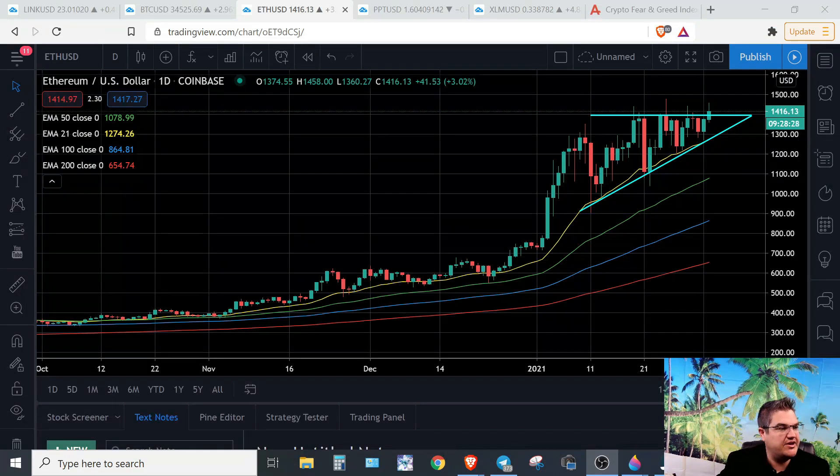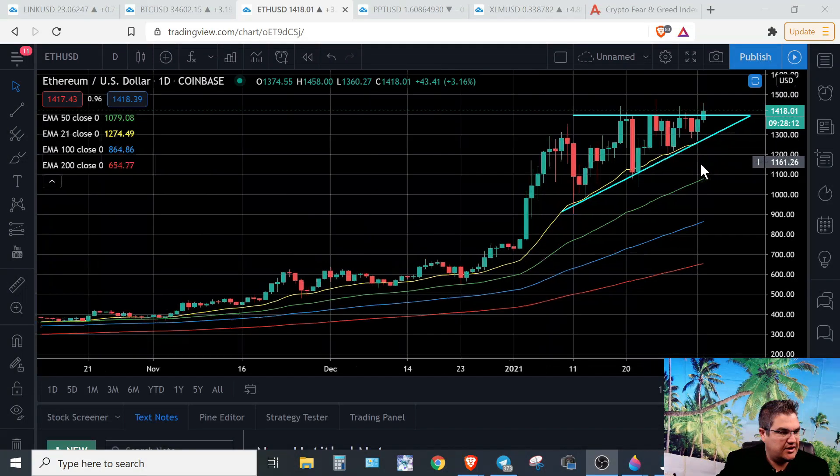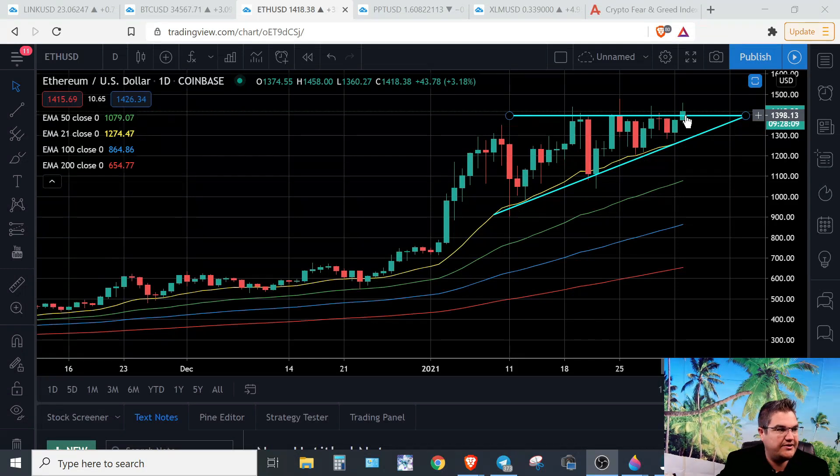Let's get started. This is Ethereum on the daily chart and it's looking quite bullish. We have an ascending wedge forming here with a flat top, which is also corresponding to all-time highs — super bullish. Right now we are potentially breaking out, so we want to watch for this. I always say you want two candles close above the line you're trying to break out of before you confirm a move. If this closes above this line today and we have one more candle tomorrow close above it, that's confirmation the move will continue. If we close back in, we could mess around for a few more days. February 9th is kind of the end of this triangle, so we're due for a move one way or the other soon.